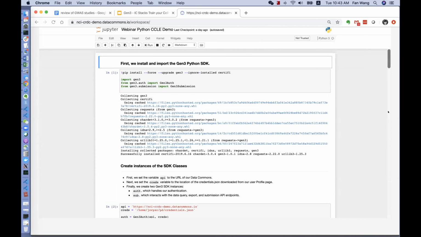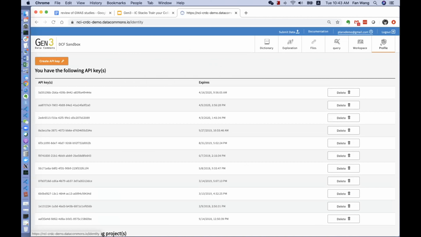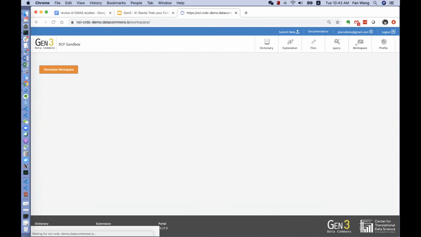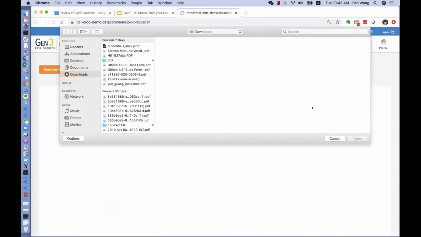And if you're curious about where the profile page is, you can go to the top navigation bar, the profile page, and you can create an API key and download it from there. And then once you are back in the workspace, you can click upload and navigate to the file on your local hard drive and upload it to the workspace.